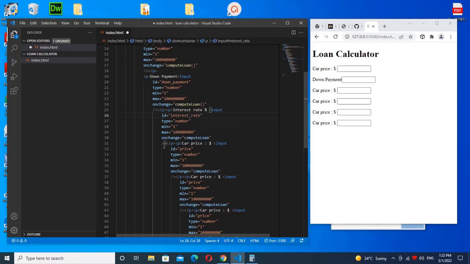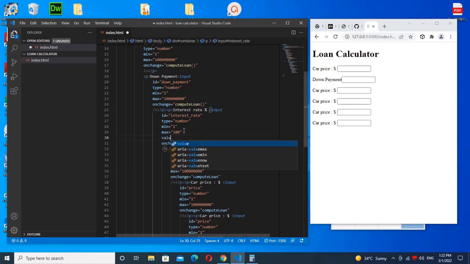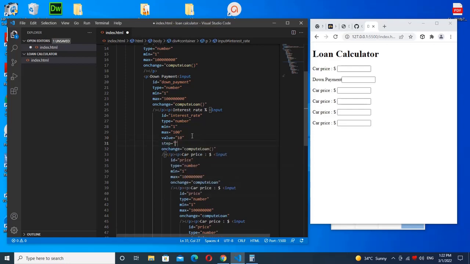Type number, minimum 1, maximum of 100. Change all this. Let's make it a value of 10%, so 0.1.